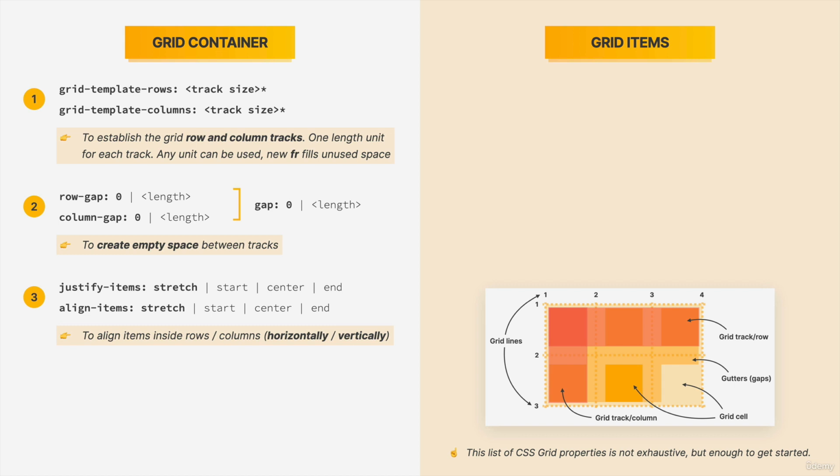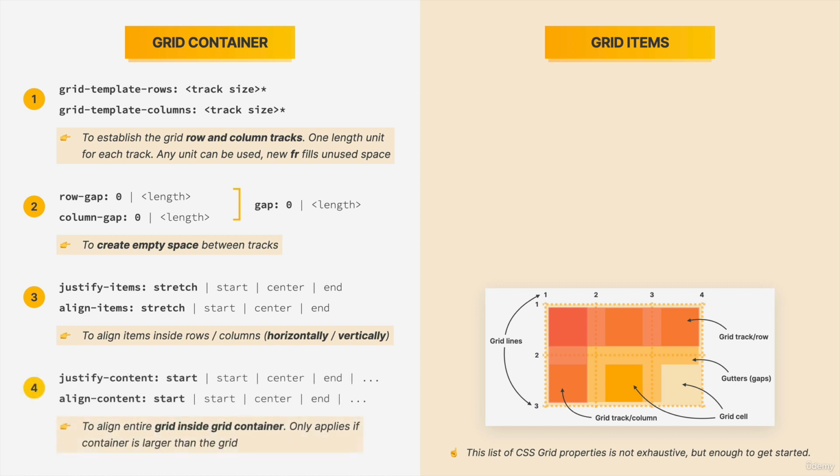So just like before, I have the default value for each of the properties and a short description. I think it would be very helpful for you if you could print out this overview as a cheat sheet so you can have it handy whenever you start writing your own CSS Grid code. I will not go over all of these now one by one, because of course we will do that in practice. But anyway, there are also 2 less important properties on the grid container, which are justify-content and align-content. These only apply if the container is actually larger than the grid. And so these are usually not that important.